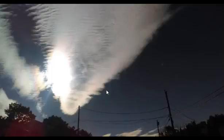It's reflecting the skies. Now, from the beginning of doing videos, right from the beginning, the skies weren't as dark as this. We were seeing small amounts of reflections and just small amounts of dark skies, but now the skies are much more evident, aren't they, that they are getting much darker.